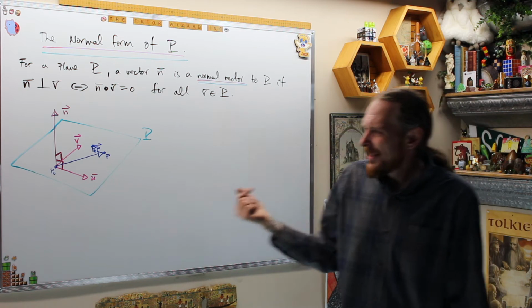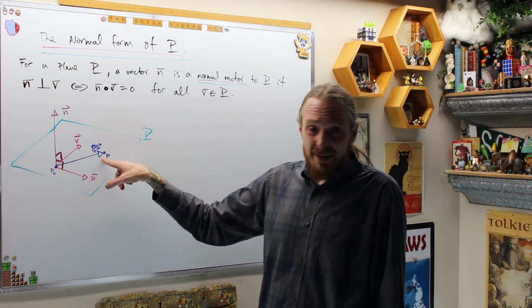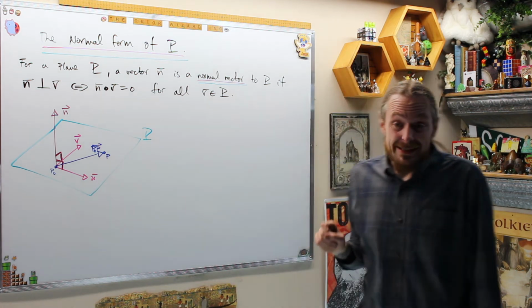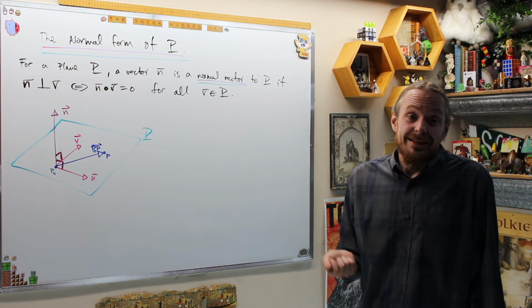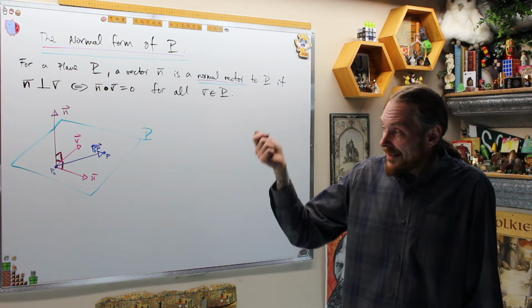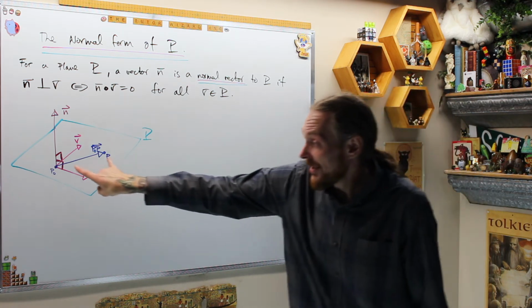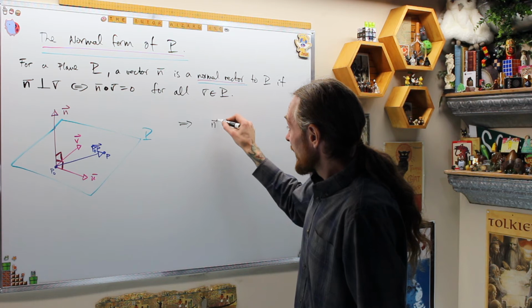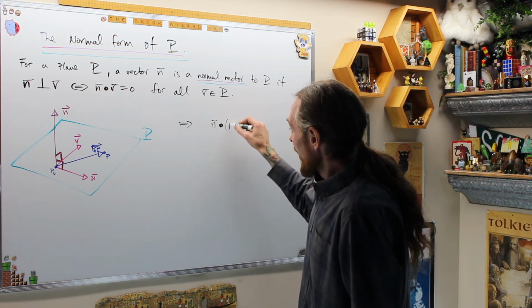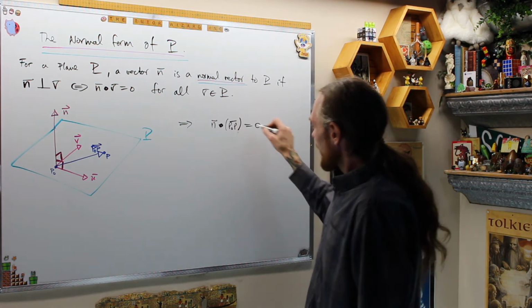Then what I cleverly do is I notice that the plane contains this point p naught, and it contains that arbitrary point p, which was x, y, z, so it contains the vector p naught p. Because n is perpendicular to every vector in that plane, it has to be perpendicular to p naught p, and this is where we get the normal equation. This says that n dot product with p naught p has to be equal to 0.